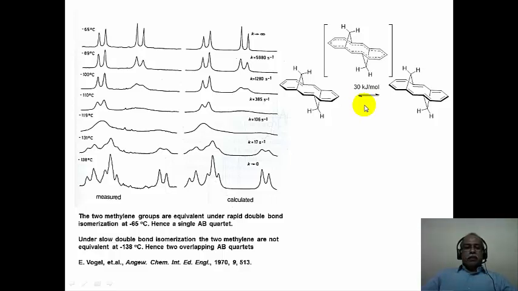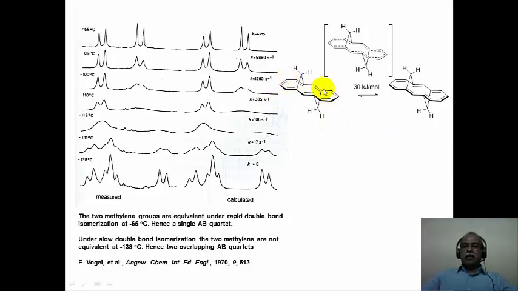Another interesting example is the isomerization of the double bond in this particular dimethano-bridged aniline system. The two methylene groups are equal and rapid double bond migration is taking place at minus 65 degrees, and hence a single AB quartet is what is seen for the two methylene functional groups. In other words, the molecule is undergoing a rapid interconversion, which is the isomerization of the double bond. Essentially these double bonds are shifted and another set of double bonds are put in place by means of delocalization of the double bonds in this system.